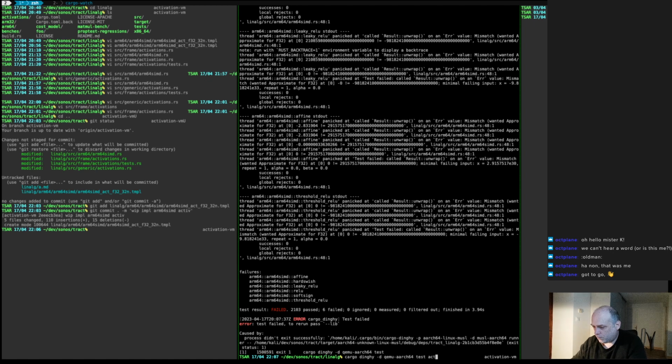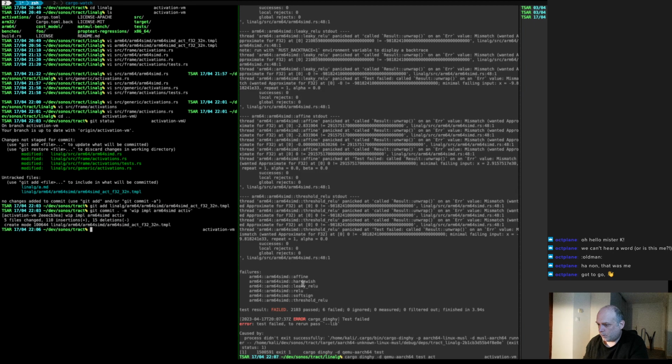Something which is not great is we don't have activation in the test, so we're going to fix this, because I want to be able to filter the test. Basically all of them are failing, which is exactly what we were expecting. So tract linalg. I hope we are back on tract.